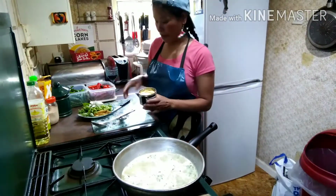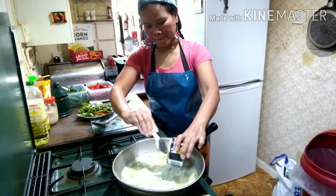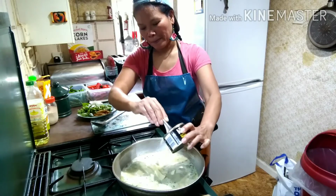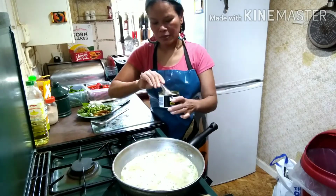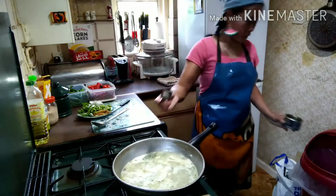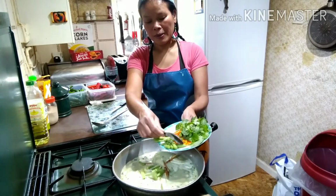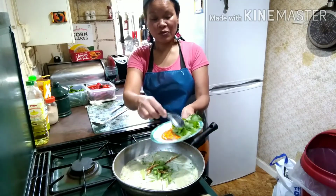And take them for just. How many them for just you like? You want up to you? No more time. Okay. Finger root and long bean. To be paste later.